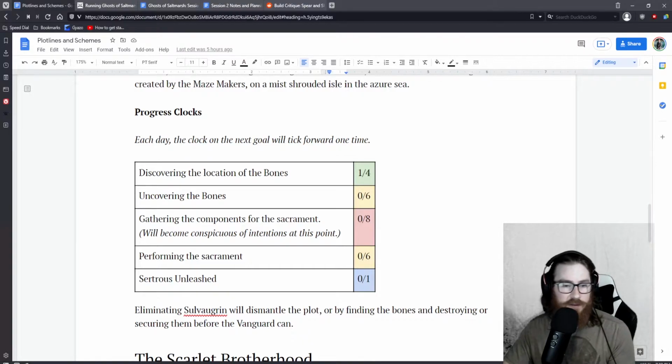And in the case that they do find out and they do begin to interact with this, all the steps that have been taken thus far in a certain step can be changed. You can go back in time, or you can go back in the steps. Let's say in terms of these bones, for example, the party finds them first, then these steps are going to change. Let's say the bones have been uncovered and they're there at the same time. They have to fight for it, right? Things are going to change as this progression goes.